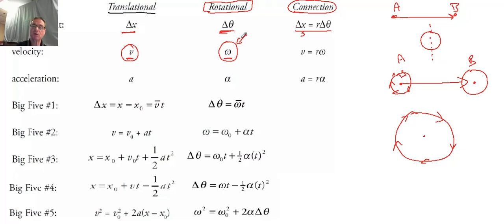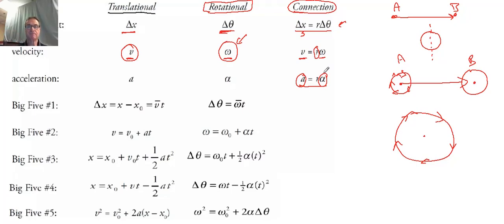If I want to go back and forth between linear velocity and angular velocity, it's a very similar equation to the first one up here, and the variable that equates them is the letter r. Linear velocity is equal to the angular velocity times the radius. And then we find the same thing down here for acceleration. Linear acceleration is equal to the radius of the wheel, or whatever it is we're talking about, times angular acceleration. Okay, so we have the same variables, but in the rotational sense, they're for things that are spinning around.